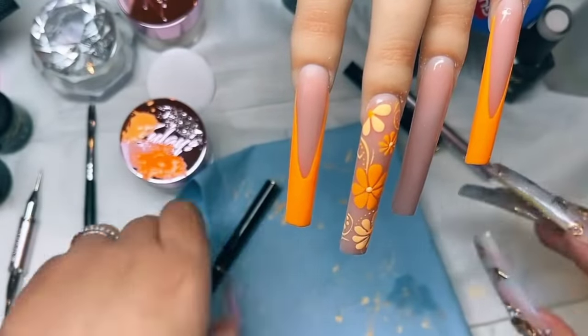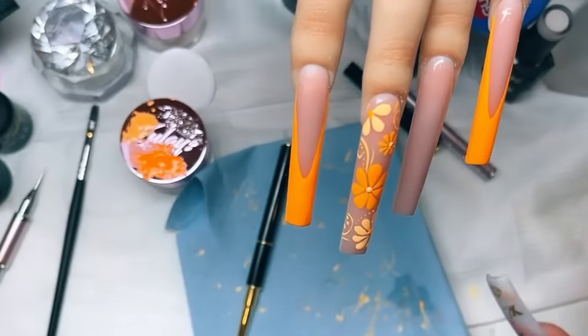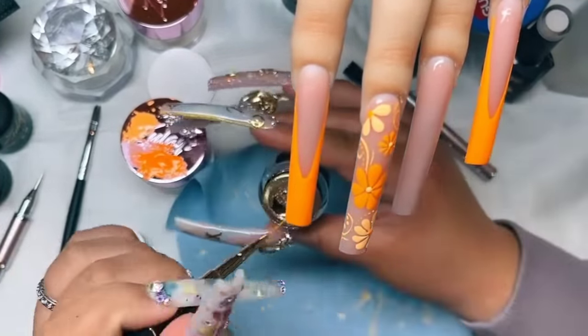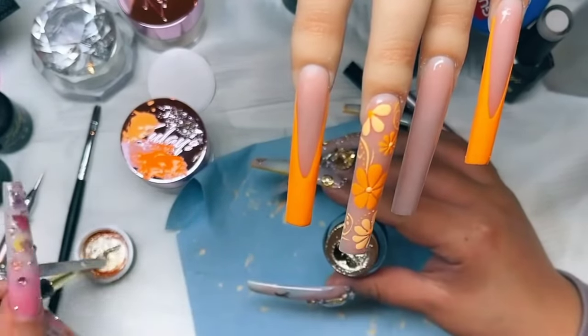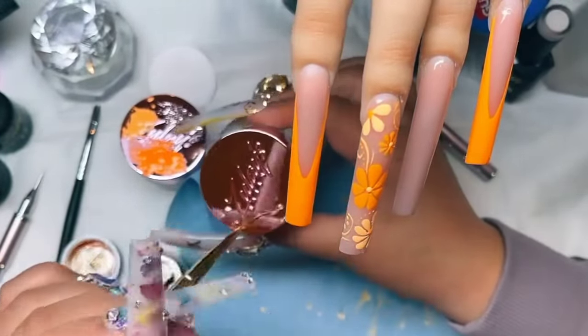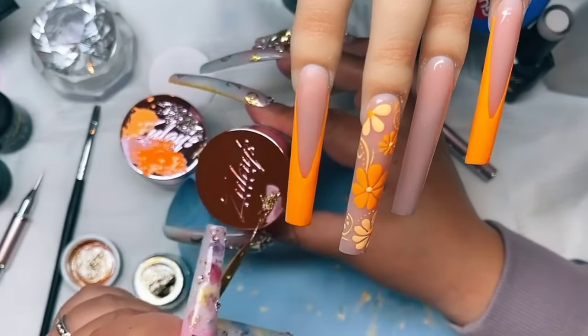This nail is looking pretty cute. I feel like there's way too much orange going on. We need to break this up with a little gold, I think. All right. Well, before we're done, I'm going to add a little bit of gold because I want to add a golden shadow bling. So I think I'm going to incorporate my light gold painting gel, because like I said, there's a lot of orange going on. There's nothing wrong with orange, but I don't have orange bling like that. So I want to put potentially gold. I like gold and orange.